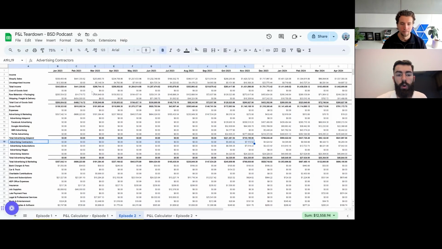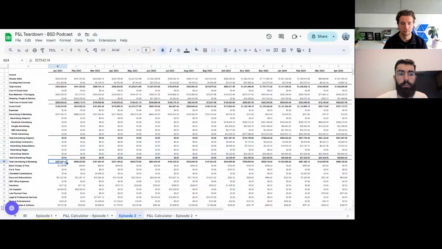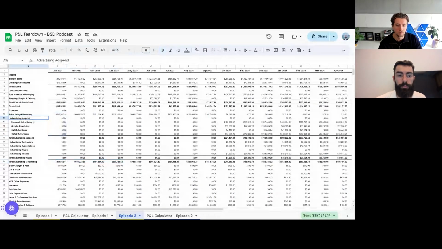So we can't argue that $357,000 was spent to generate this much revenue, for example, again, assuming that this is accrual basis, $343,000, because we actually spent, or we might have spent much less, or half of that on the actual paid ads to drive revenue, and the other half on contractor subscriptions. And again, we can't tell for sure because they used to bundle it all together, but then they switched to this detailization format in Q4 2023. So you can see how important it is to have that split, right?